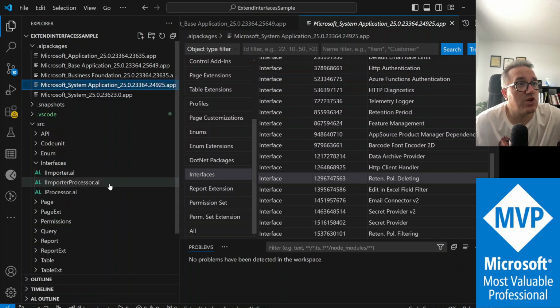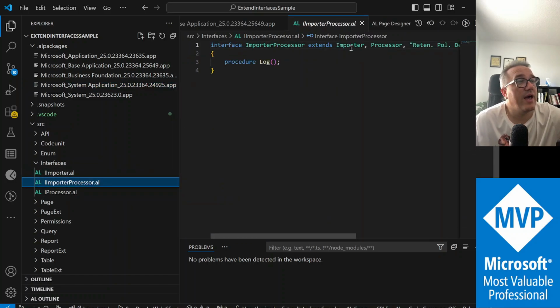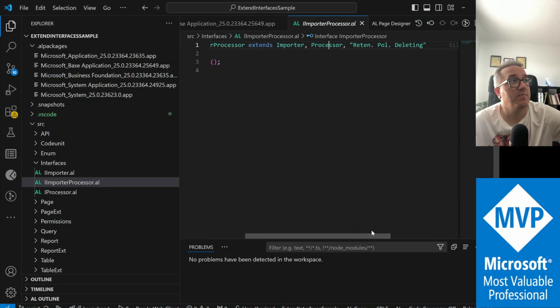So what I'm trying to do here is I will need an entity that will have the methods in the importer interface, the methods in the processor interface, and the methods in the retention policies deleting.